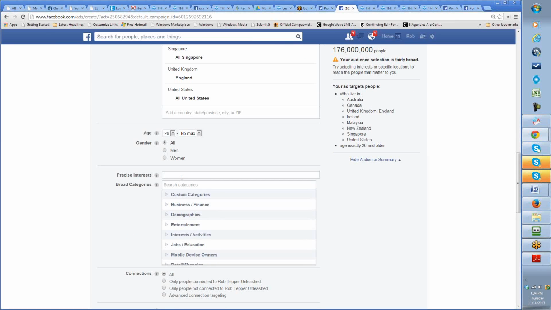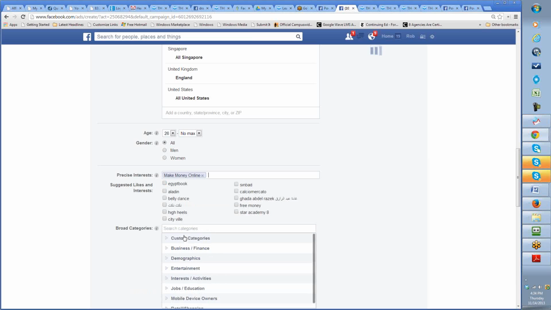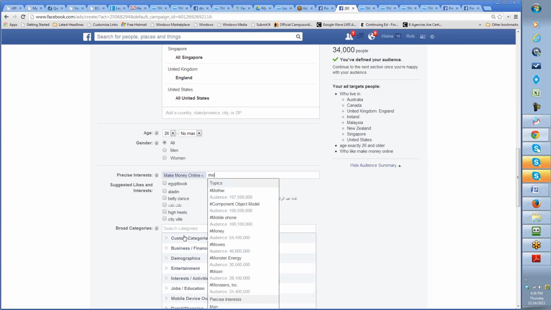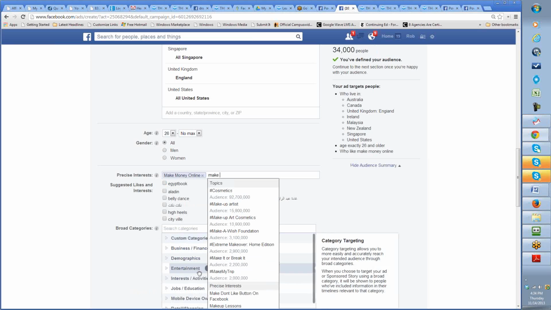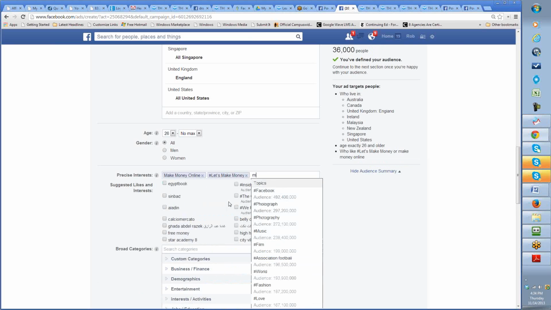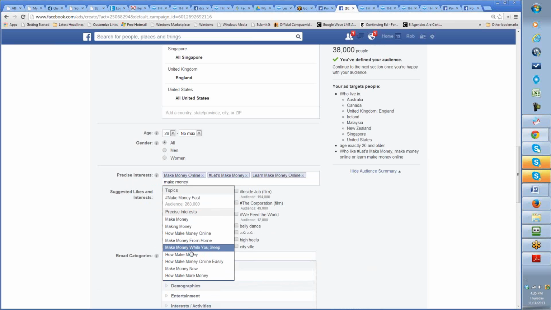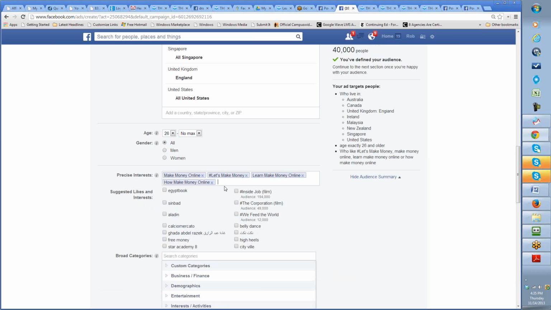We're going to do it the way that Bruce was talking about, which is by interests. So by interests, I would choose make money online. And this I don't have down to a science yet, but I just do it this way. They help you along the way. So if you say make money, those people will probably like this. These are Facebook groups or people that like things on Facebook, so if you can come up with the right search words. And again, for the ads you can use different search words, like for the sports ads you can use sports search words. It also gives you choices down here based on the words you've chosen so far, but for some reason none of those seem to be very appropriate.